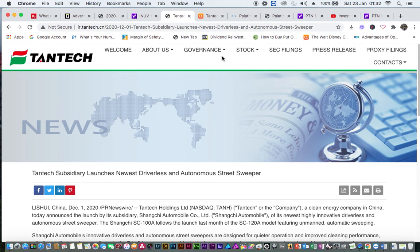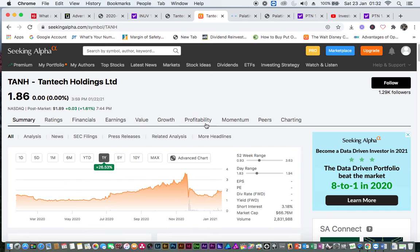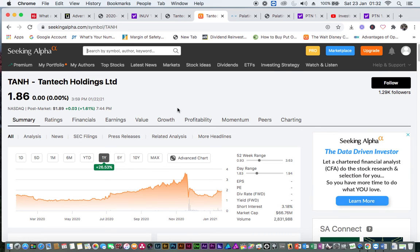All right, given all this development, as compared to the price at just $1.86, I think you will agree with me that the stock is undervalued for now, and about to turn bullish. We could be looking at 300% gains within months. So, in my opinion, buy the dip of this penny stock now.